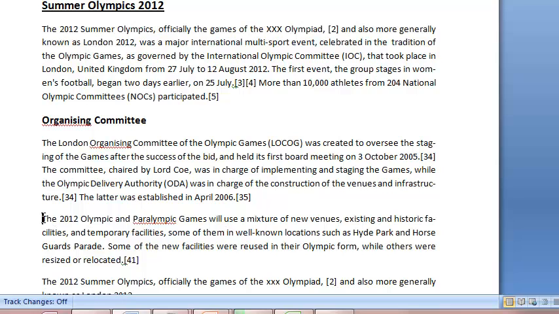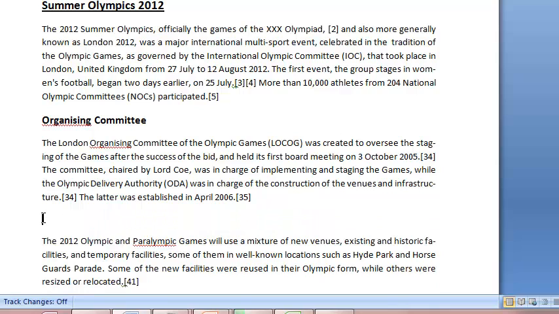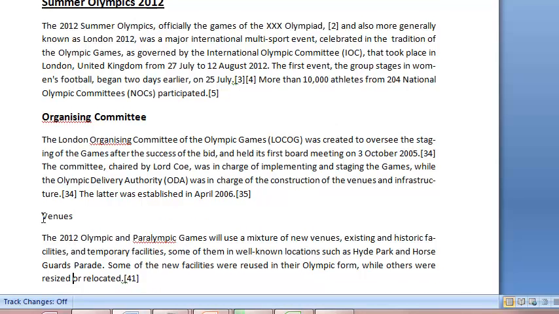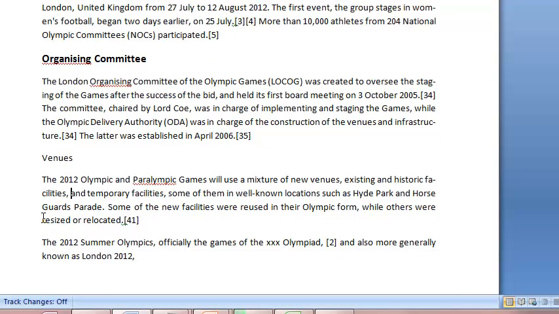I want to put another subheader here named say venues. And this one should have the same format as this. How do we do that? You remember the format painter we used last time? So what we're going to do is select this, click on format painter. Once you click on the format painter, it should show a brush.